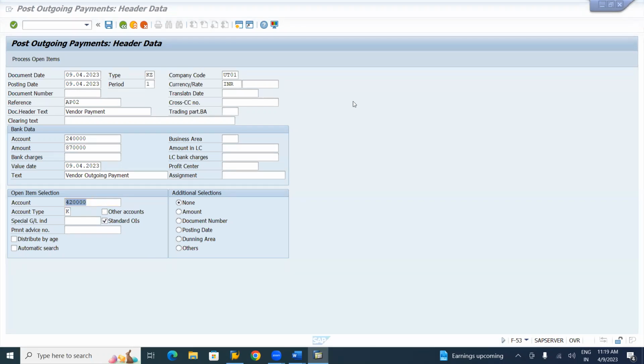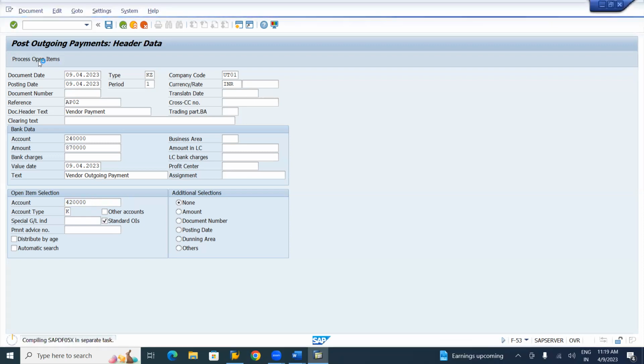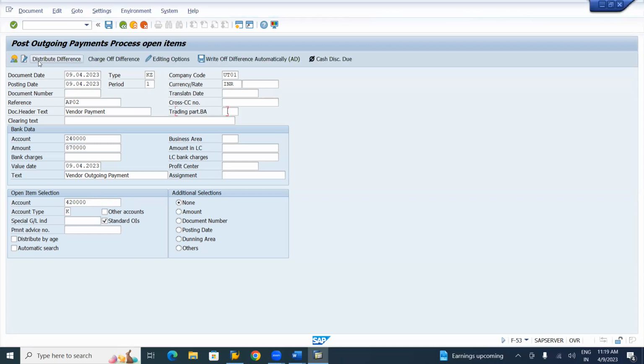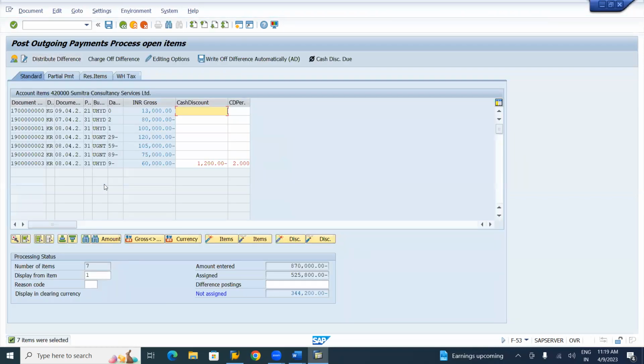Done. Okay. Next, once you are done, click on process open items. After entering all the details, the next step is to click on process open items. You can see here.